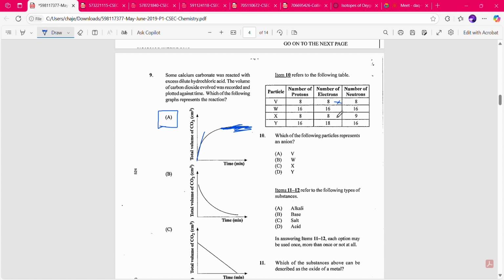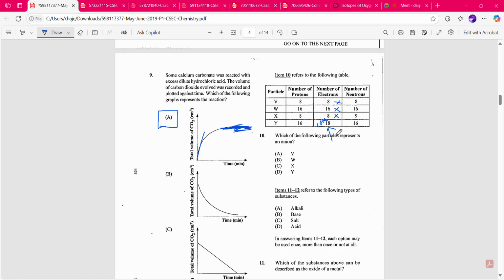This one, same number of protons, same number of electrons. It wouldn't have lost or gained electrons. This one, it's the same, 8 and 8. But we're looking at this one. Note that it would have gained 2 electrons, right? Because for atomic structures, whenever we do our atom, we always have the same number of protons and electrons. But once it's the ion, we either gain electrons or lose electrons. And in this case, as we can see, we would have gained 2 electrons. So it's 16 plus 2, which would give us 18.